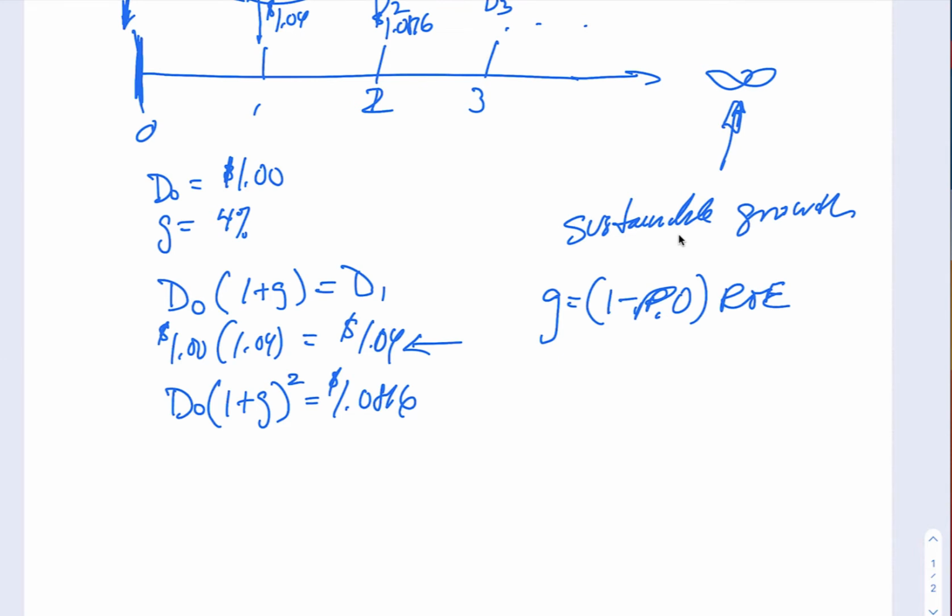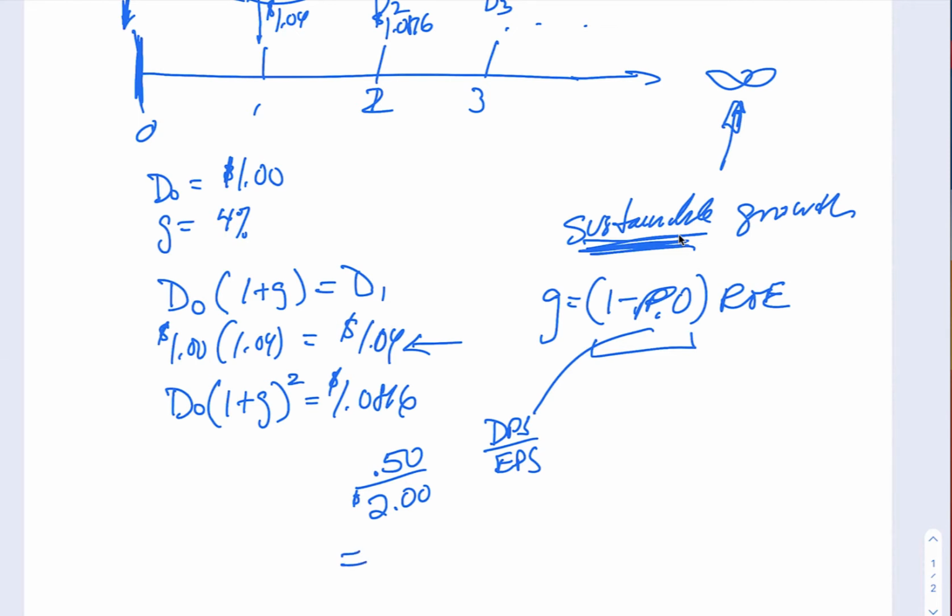And so you look at that as like, well, that's kind of strange. Why is that sustainable growth? First off, remember the sustainable growth is growth forever. It's sustainable. And this 1 minus the payout ratio, and by the way, the payout ratio here is your dividends per share divided by your earnings per share. So if you have $2 in earnings, your earnings this year are $2, and you pay 50 cents out in terms of a dividend, that means 1/4 or 25% payout ratio, 0.25 is your payout ratio.